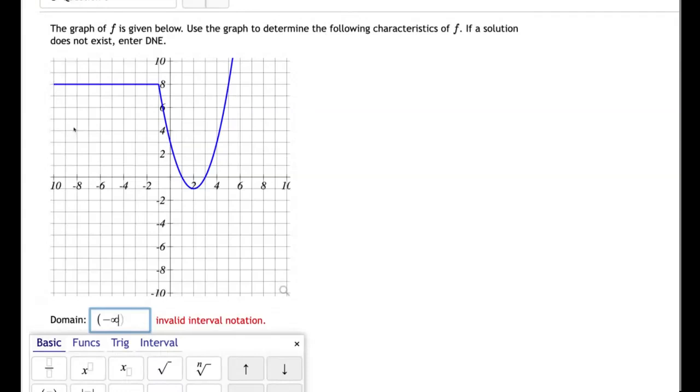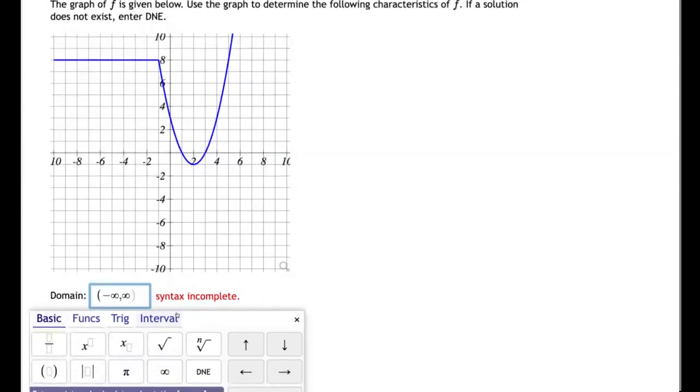So that's negative infinity. The right side of our graph, it does this little loop or whatever, but then the right side of our graph is also going this way forever. So nothing's stopping it. So that's going to be positive infinity. Again, we can never reach infinity, so we're going to use parentheses for that one. So negative to positive infinity is for our domain. Reading our graph from left will be negative infinity, right will be positive infinity.